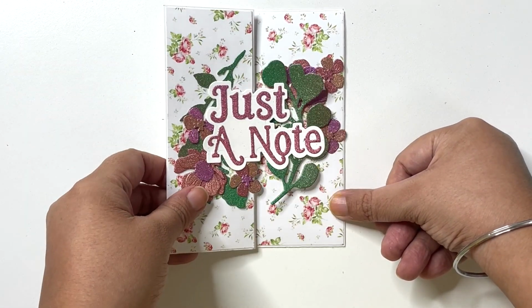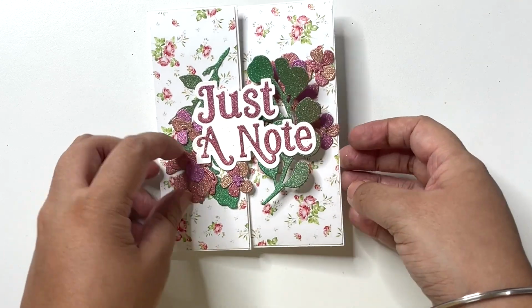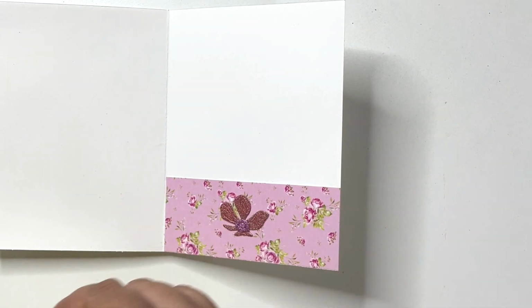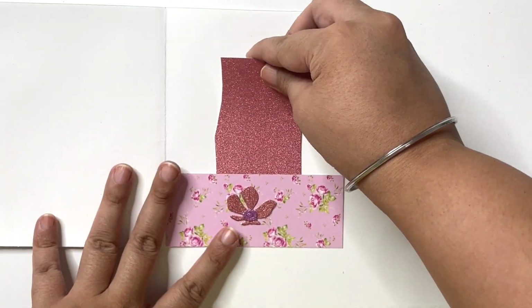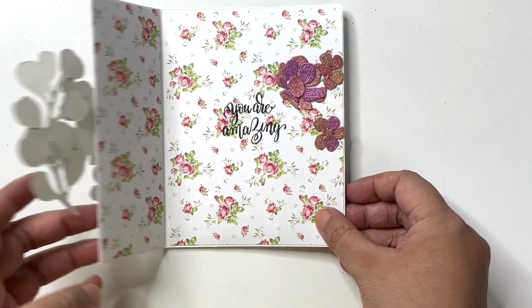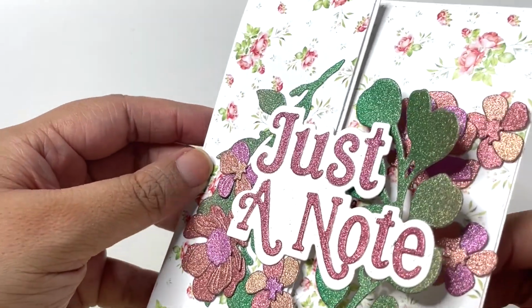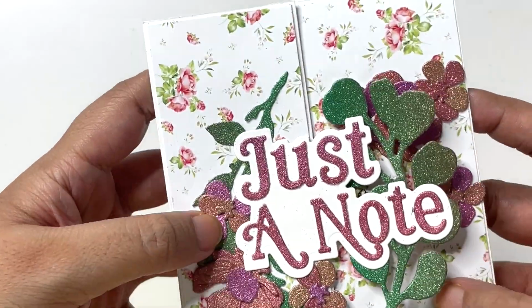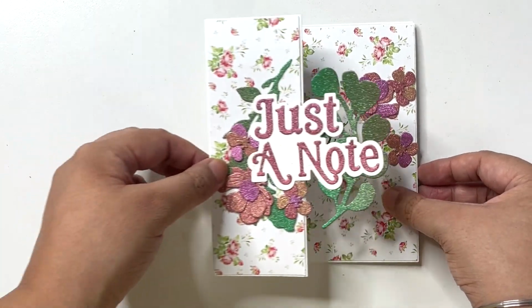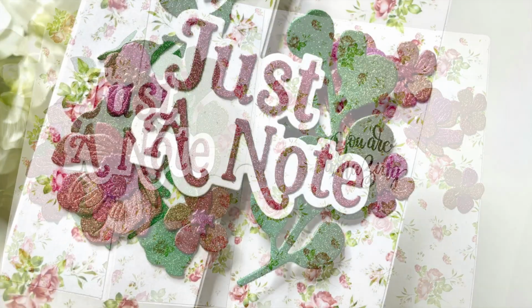I absolutely love how that turned out, and I can't stop just folding it and opening it back open multiple times. And then here I'm just going to use leftover cardstock to show you how that pocket is functional, so you can tuck in a gift card right there, creating a little surprise for the receiver. So just a closer look at this completed card, and you can see how with using specialty pattern paper and the glitter paper and dies, I have been able to complete this card together in a few minutes.